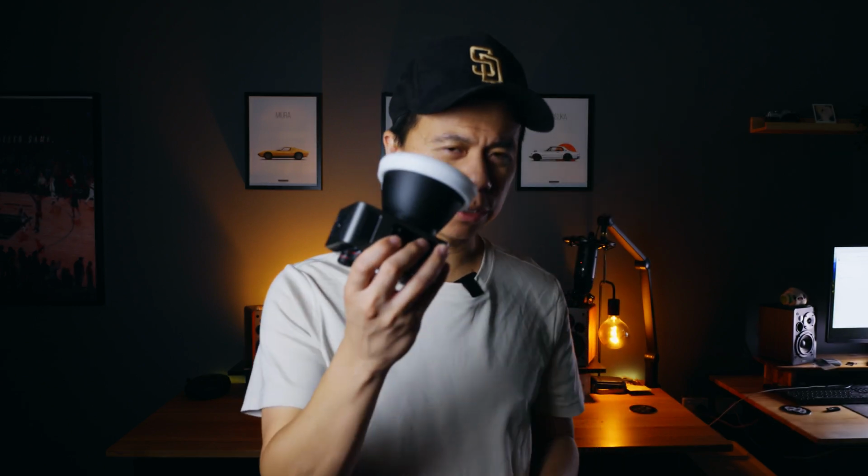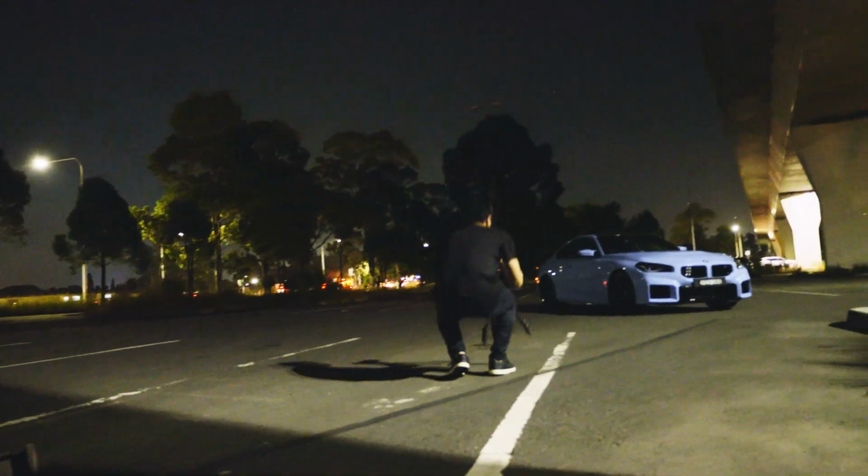This is really handy, and it's still really small. And comparing this to the Forza 60 that we use, the Forza 60 is probably about 5 times its size, and even more with the softbox. Now, if the softbox is really what you want, Zhiyun has what they call the ZY mount, and all of their lights come with a ZY mount. And you can buy softboxes, projectors, shapes, whatever you guys want, you can attach to this little light. Now, usage.